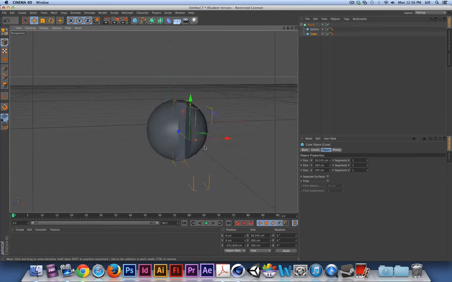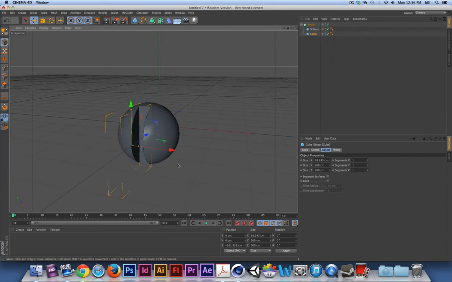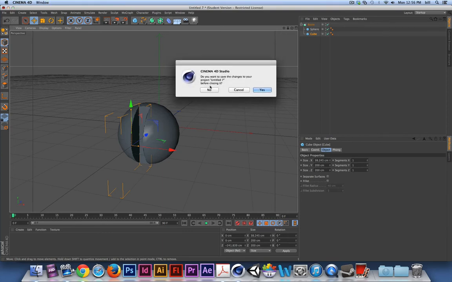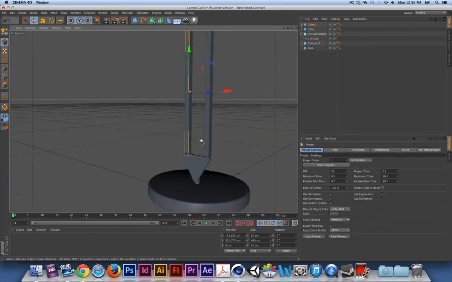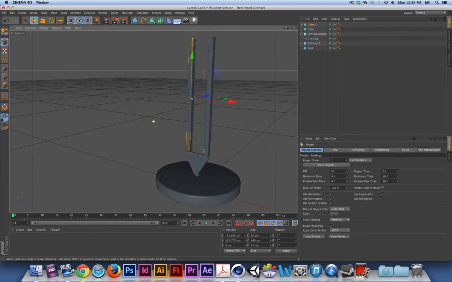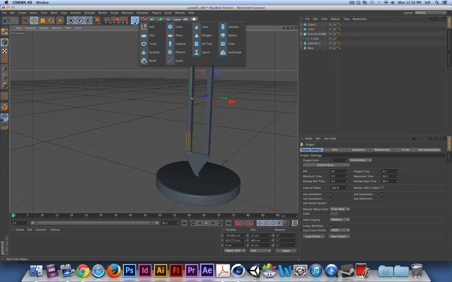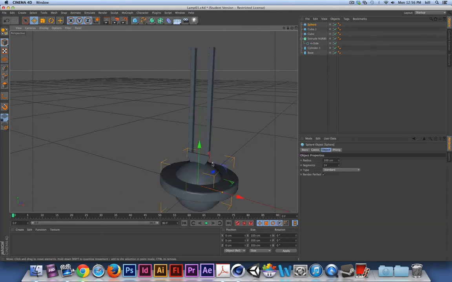Okay, and that's the thing that I'll end up using and attach to my lamp in various places to make it look like these things are really attached. So that's the technique. I'll close that window without saving, and I'll do that pretty often. If I want to figure out how a tool works, I'll do that in a new document or a new project file so that I don't get distracted with everything that's in this space.